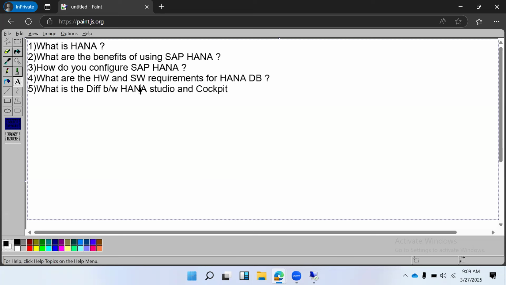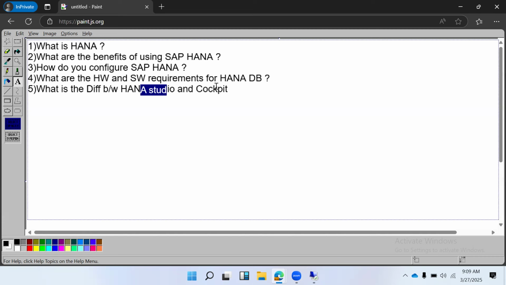Studio is a software which we have to install. This is a web tool. Every user has a browser, then a URL, they can open it, they need not install any single tool. Just open a browser, and it will connect to the cockpit. From the cockpit you need to register the HANA systems, then you can do all the work here. That is the only difference here.